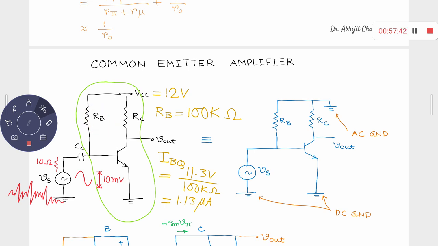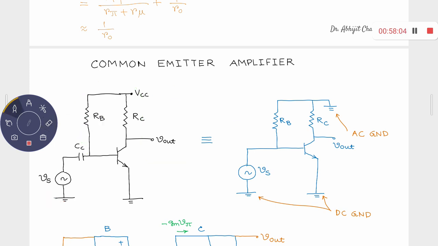Now suppose this resistance is, say, 10 ohms, no problem. There you have 100 kilo ohms. You don't have this capacitor. What will be the voltage developed over there? You have 12 volts divided by, then this voltage, suppose let it be V, and with no capacitor, this Vin is how much?